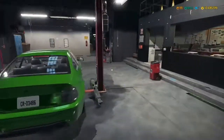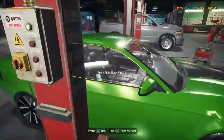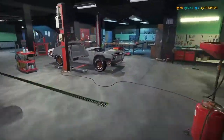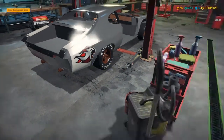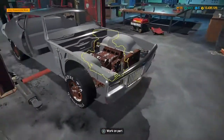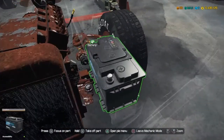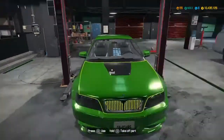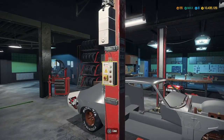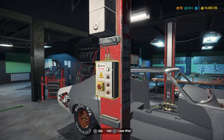Everything's looking good on it. It's even got the decal on the side, that's nice. I guess we're gonna start by taking the battery out, getting that charged up, and after that I'll pull the motor and the transmission - well, I'll have to pull the transmission first, but then the motor.